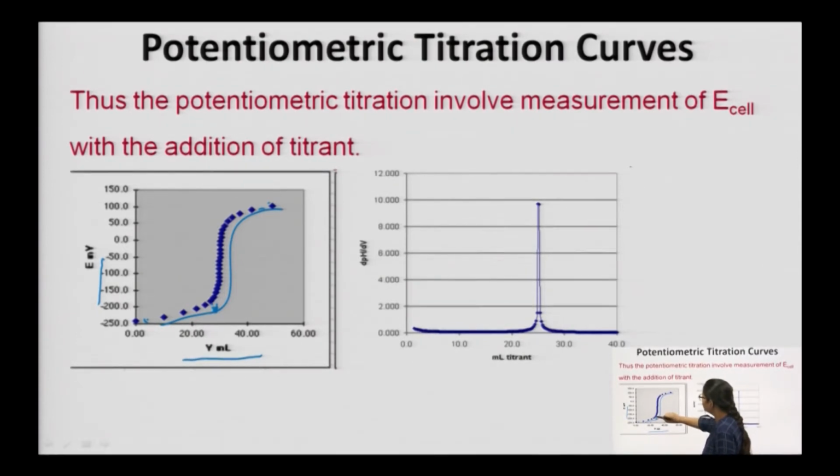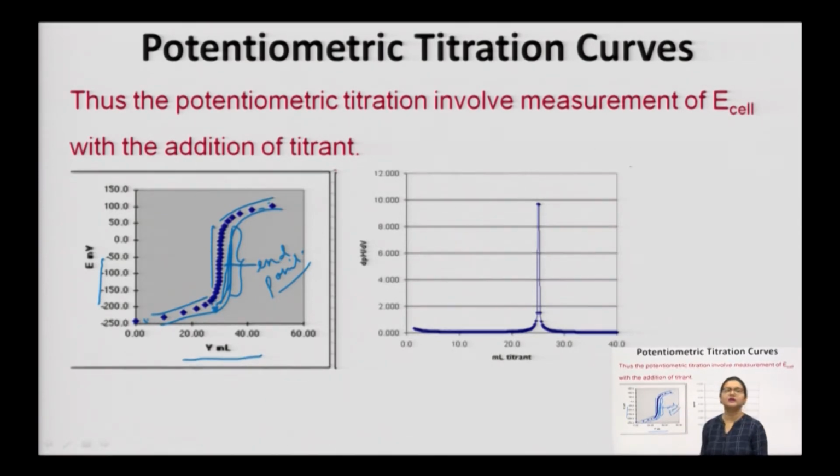So there is a sudden rise in electrode potential or voltage of the solution under study, the voltage of the analytical solution. Here you can see the sudden voltage rise or electrode potential rise, the graph suddenly goes up, and this is the end point. The end point comes here in between the steep rise or the vertical line. This is the horizontal part, this is the vertical part, this is again the horizontal part.